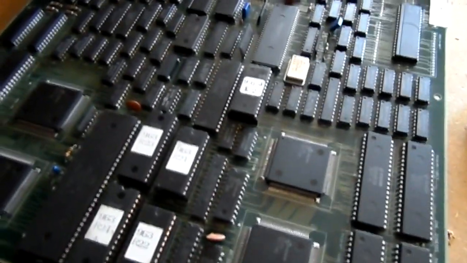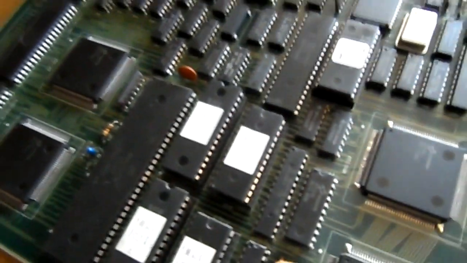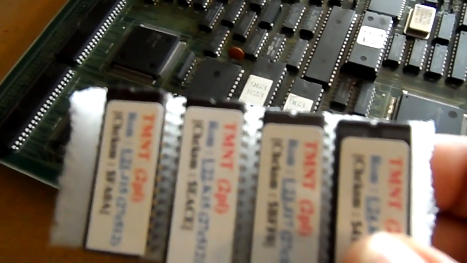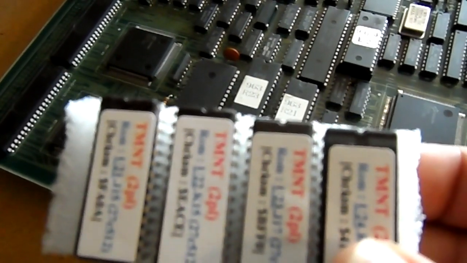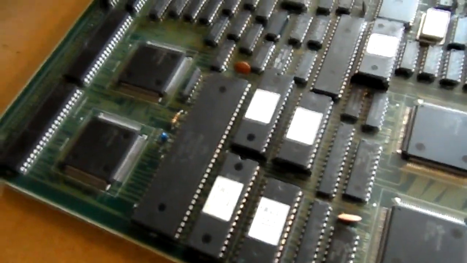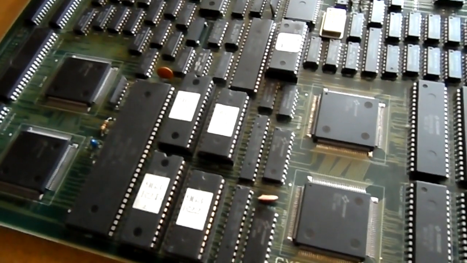Here's an important thing you need to follow here. If you look at these chips, there's a notch at the top. You can see an indentation there and an indentation there. When you install these chips, the notches have to be pointed in the same direction. So keep that in mind. I'm going to go ahead and switch these right here. Then we'll power up the game. And hopefully we'll be good to go.